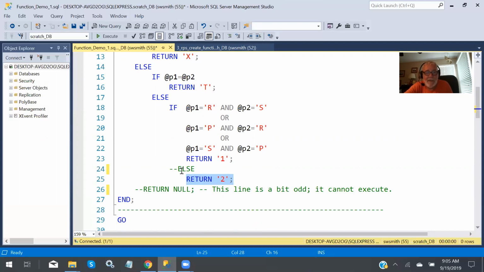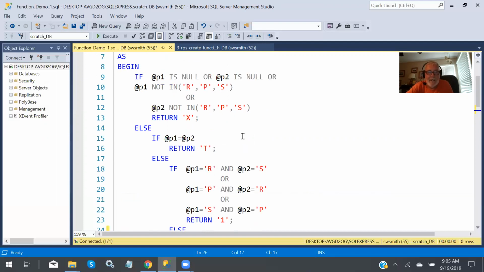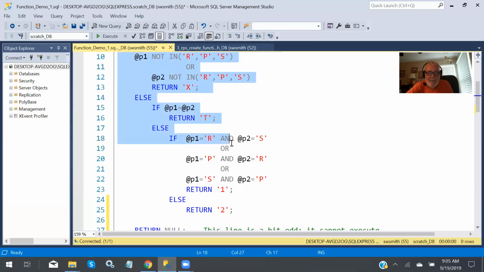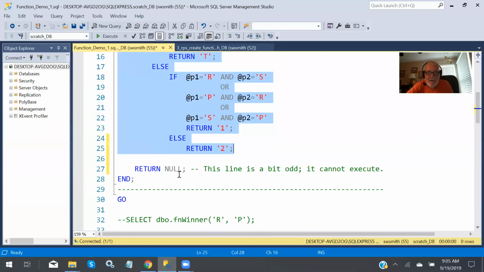I don't like either one of them, really. I guess I would do it this way. Given that I have to, I don't like having this return. I personally like the purity of the logic that I have to hit something in here, a return, and I don't like that making me put this return null down here that's never going to execute.